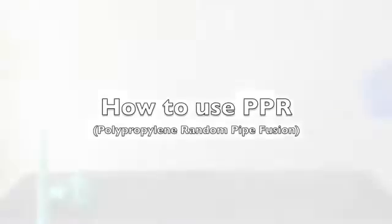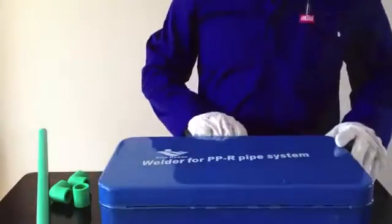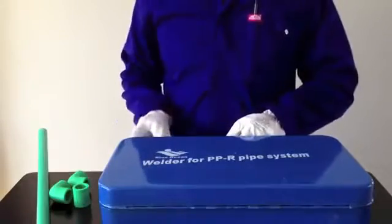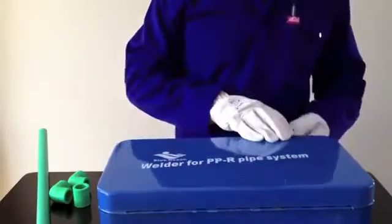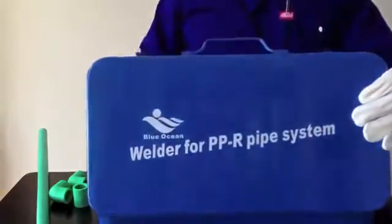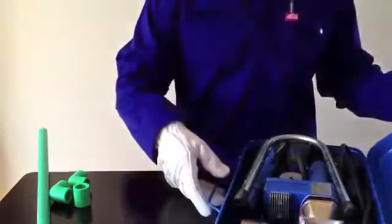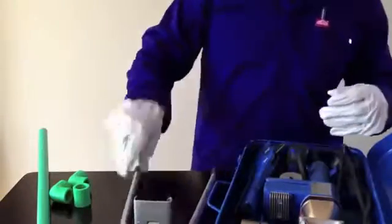This short video shows how to set up a basic fusion welding machine and how to fuse PPR pipe and fittings together. A PPR fusion tool consists of a few basic parts that you will need to fuse pipes and fittings together. The fusion machine should be set up on its supporting stand or workbench fitting.